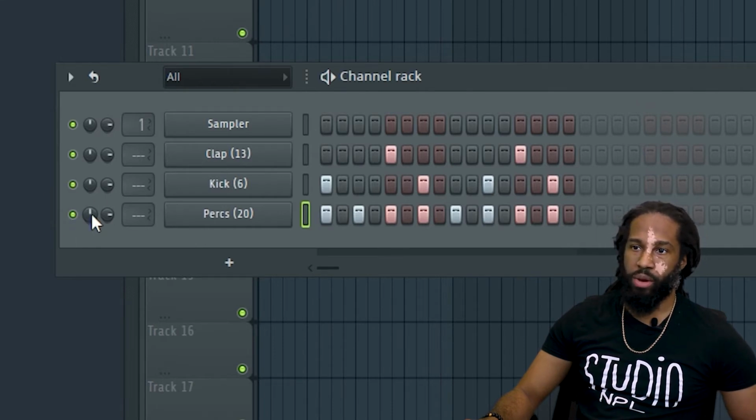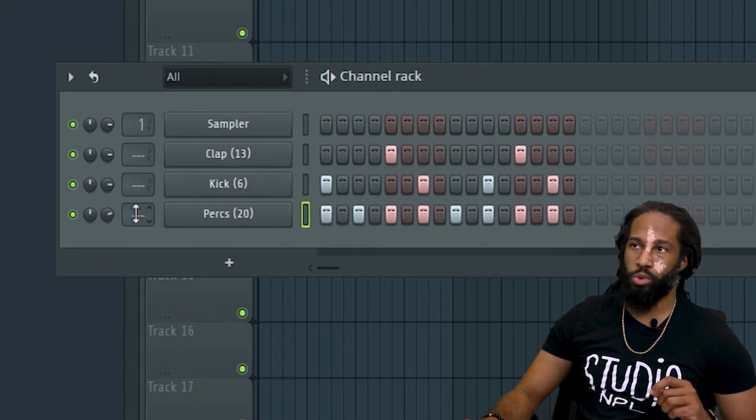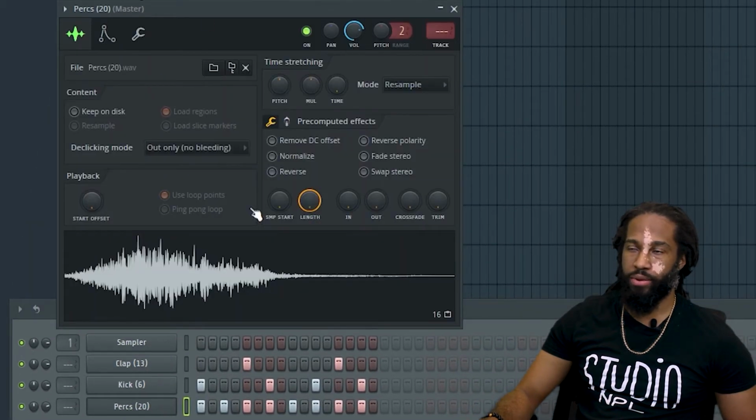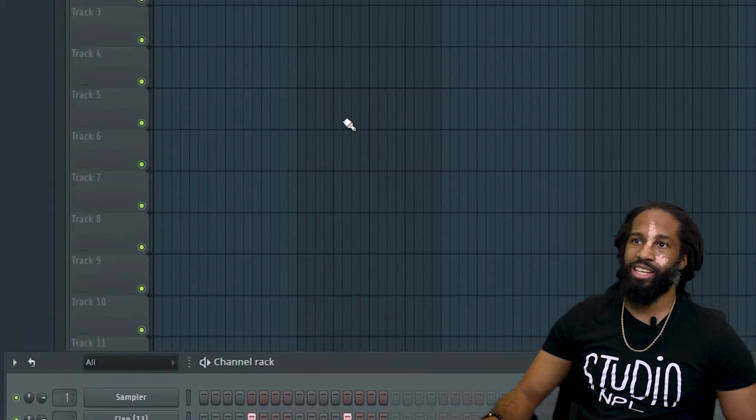This right here is a panning knob, so you can send the sound to the left or to the right. And this right here is the volume knob, so you can change the volume here. And this right here is really important. This is where you are sending it to the mixer window, and we'll talk about that in a minute. And then of course you can click on a sound and a window pops up that has a bunch of other features. We can talk about that a little later because it's not as important right now. The main thing is just to get you going.